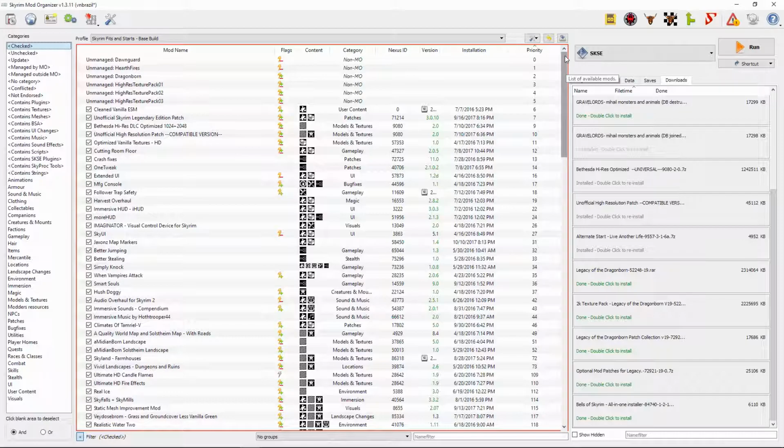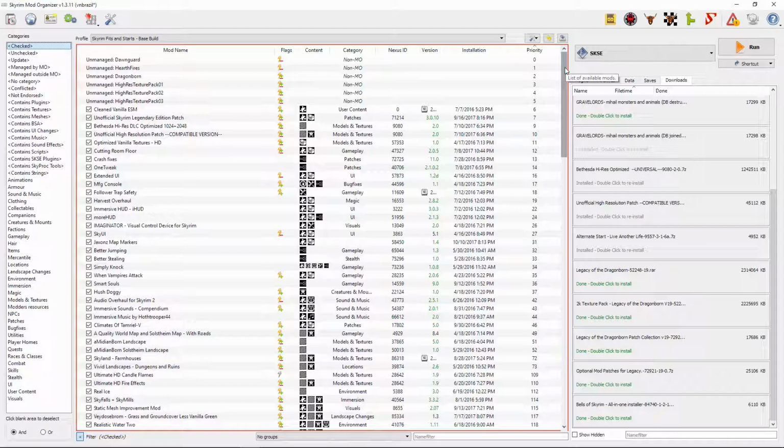So, what have I done to prepare for this? Here you have a somewhat complex mod load list. And what are the two most important things that you need to do when you mod this way? Number one is know what you're doing and read the descriptions.